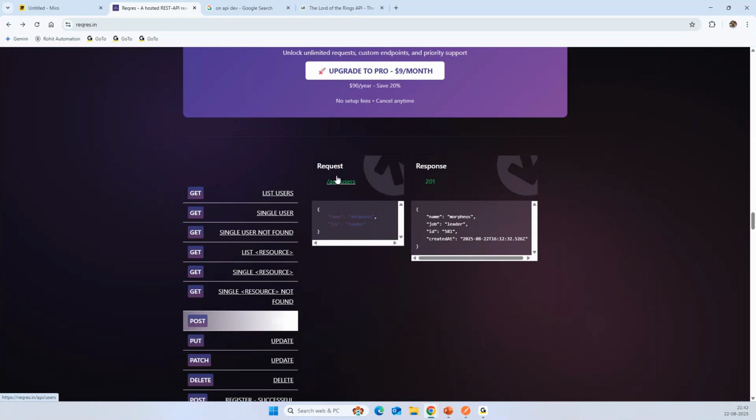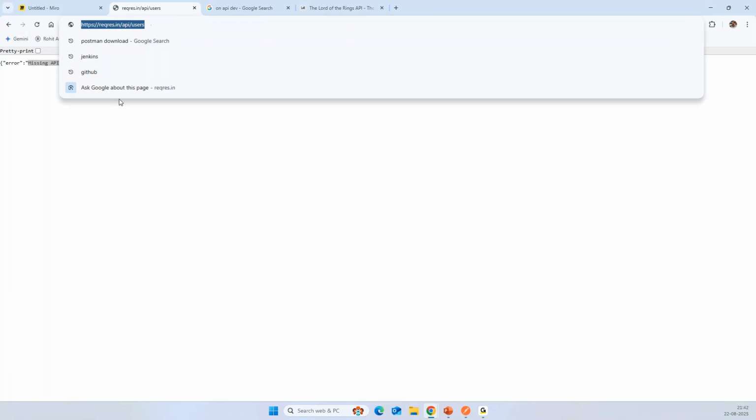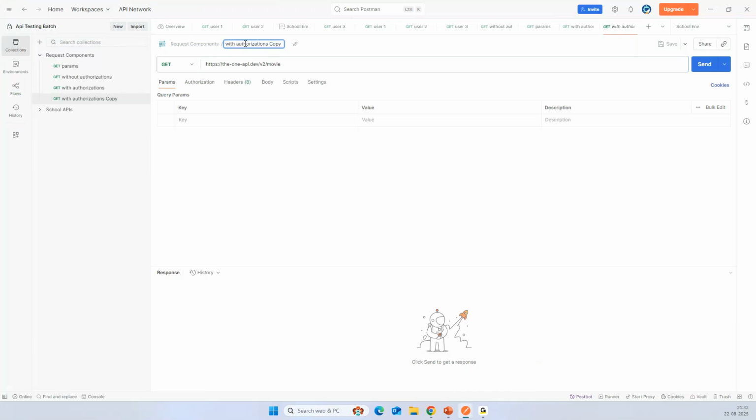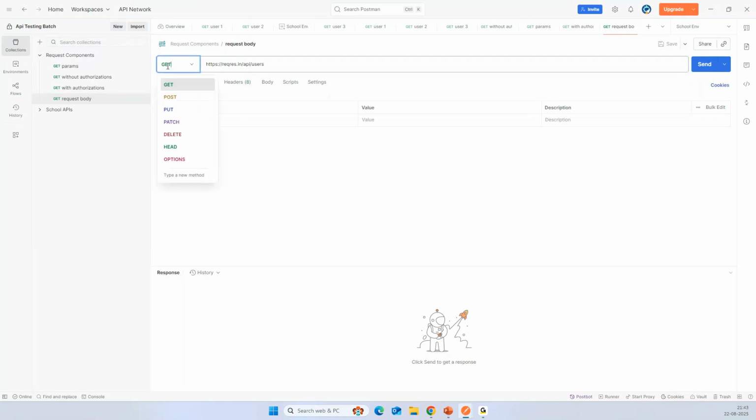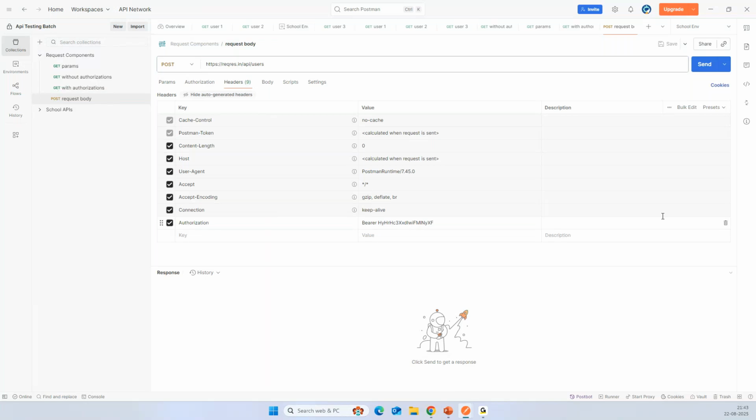As of now, first copy the request URL. How can you get the request URL? Simply click on this request, and then you can copy from here. Again, you see it's saying missing API key, which means when I'm using this request URL, I will require an API key. Then I'm just pasting this URL, and obviously we need to change it to POST, because now I'm going to post the data. Now if I click on the send button, obviously it will not work because we don't have an API key right now, correct?